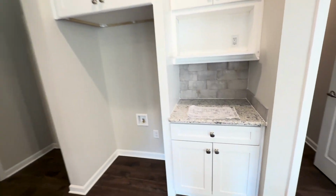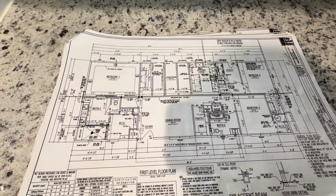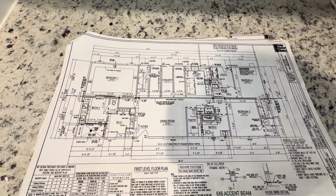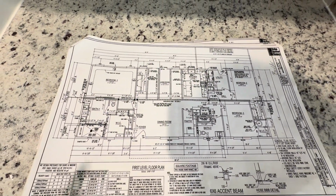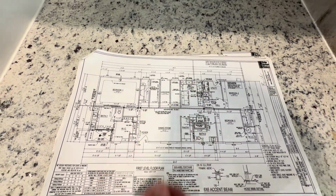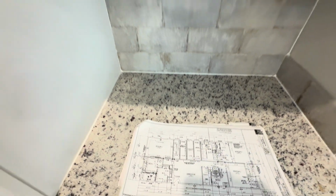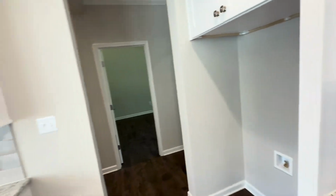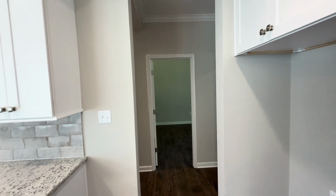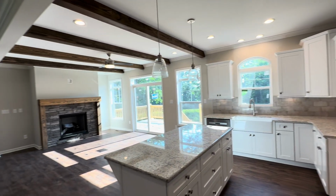And then I did want to show you the floor plan one more time. So 1,825 square feet. When comparing this to our lot model or the original Sparta, this customer did mirror flip the plan, okay? So as you saw at the beginning of the video, the garage kind of needed to be on that right side, so they flipped the plan left to right to get the utility room back on the right side to tie into that garage.